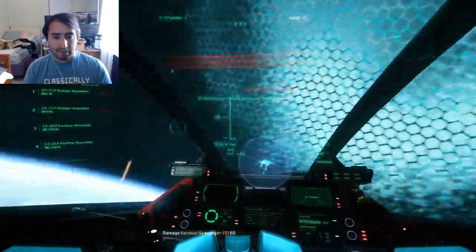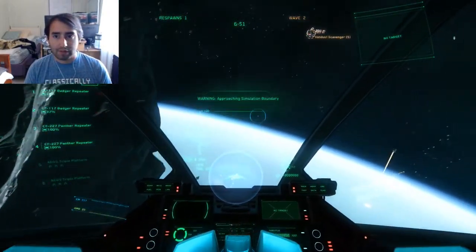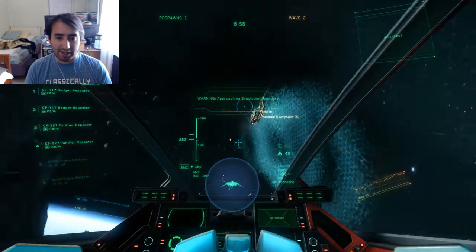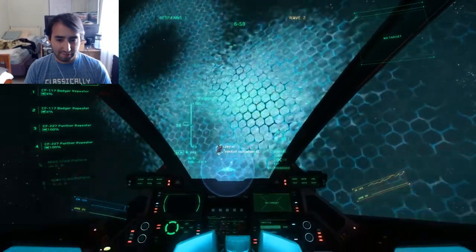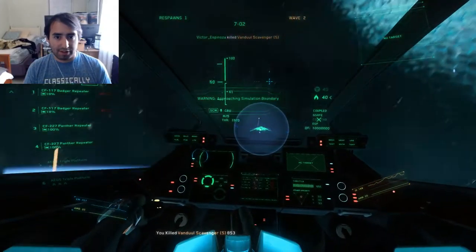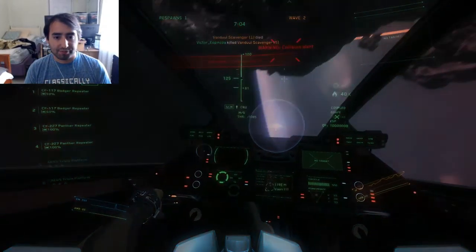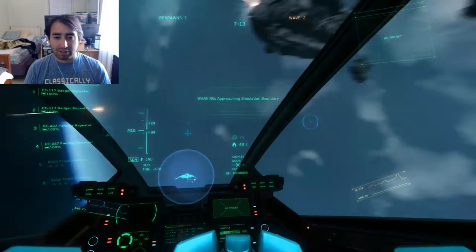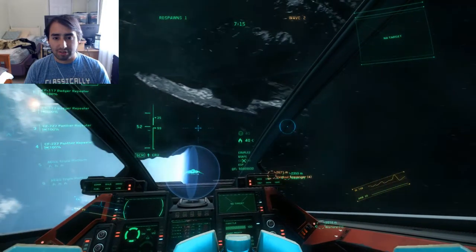Proximity alert. Warning. You are approaching simulation boundary. I'll stop so I can kill you. Here you are. Under fire. Nice. Kill. And they're dead. Proximity alert. Get out, get out, get out. Warning. Okay, so that's G-force. You are approaching simulation boundary.